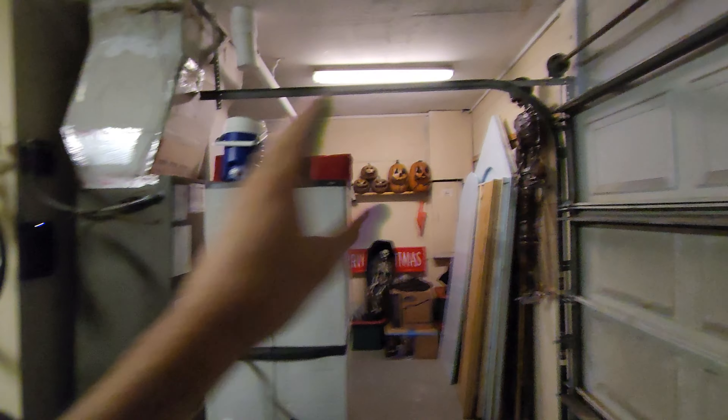I plan on building like a ten-plus-foot toy soldier or nutcracker this month, so we'll see if I could fit it in here — that's going to be a pretty fun one and we still have so much more space. We could just stack up a ton of those storage bins with small props, and then everything that I build for big props I'll be strategic with — make sure that it's flat-packed so we could just store it up like a theater flat, essentially.